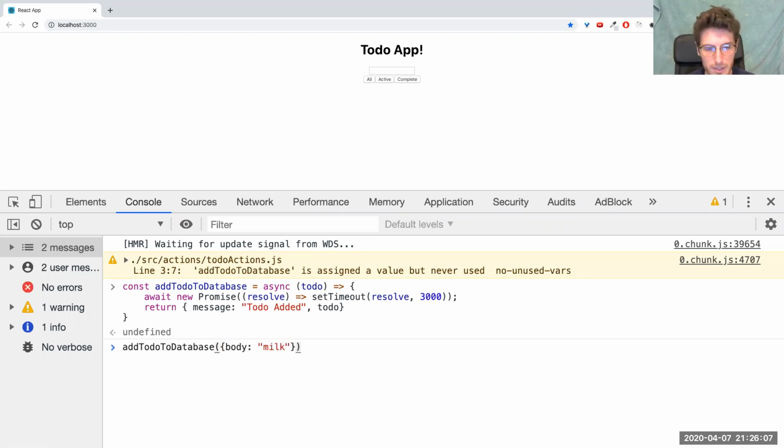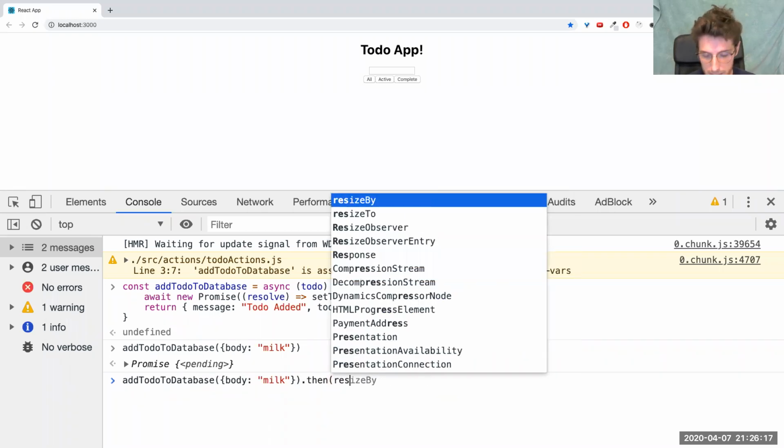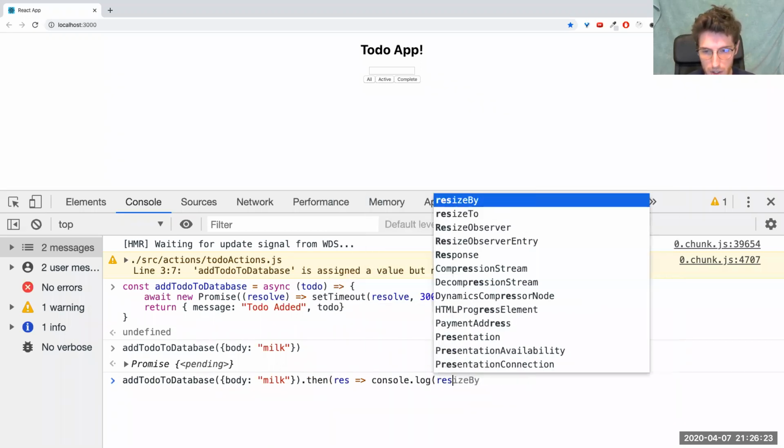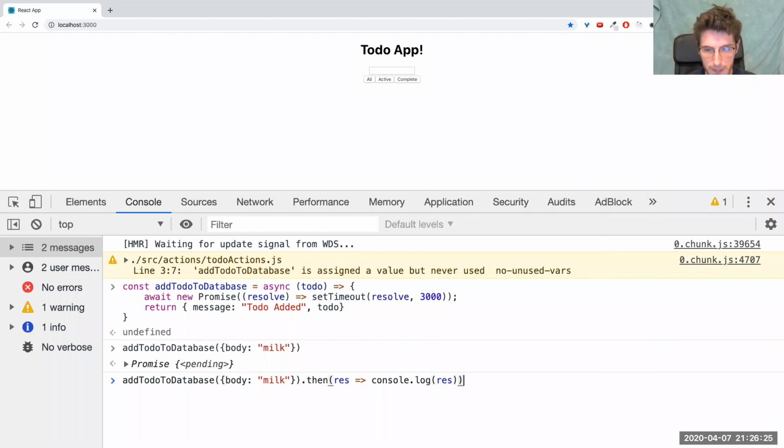And I invoke, and if I invoke this, it's a promise, right? And it's going to take a while to resolve. So let's say then res, and I'll just console log our res. Once this promise resolves, we're going to log our response, just so we can see what this function does.